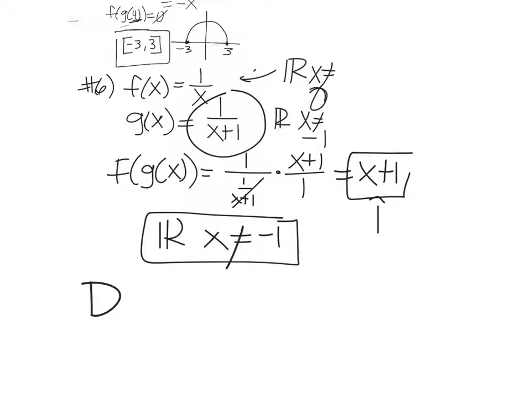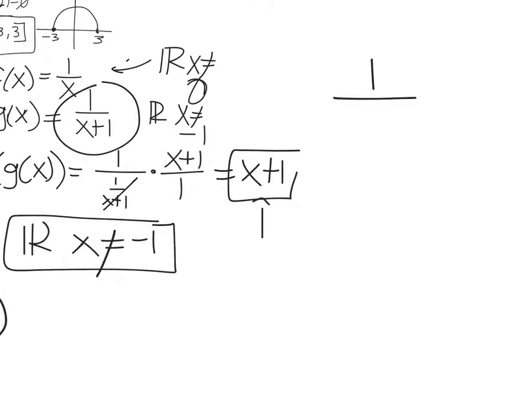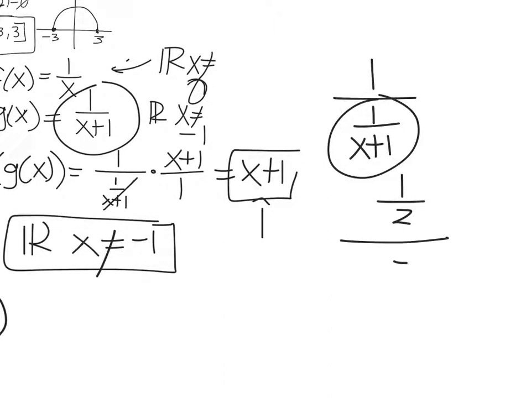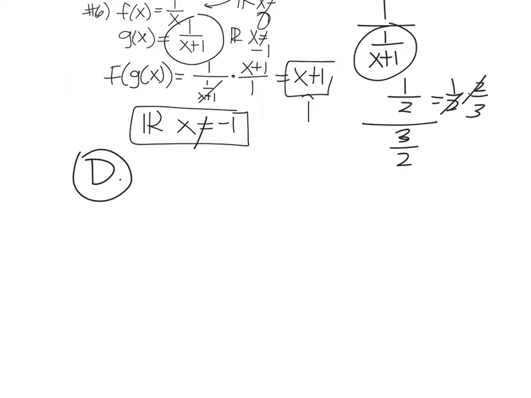Okay, so you have 1 over x plus 1. Can you explain that? Yeah. If you have 1 over x plus 1, the way that you do this is you take the bottom and you flip it and multiply. Like if you were to take 1/2 divided by 3/2. Have you ever done that before? You take 1/2 and instead of dividing by 3/2, you multiply by its reciprocal. You flip it. That's how you learned how to do those back in the day.